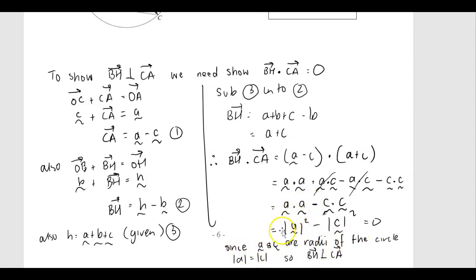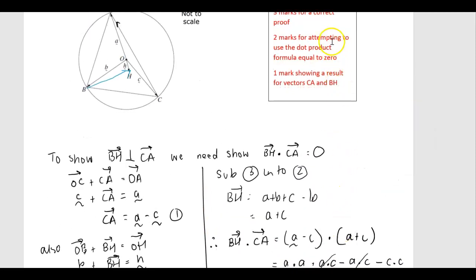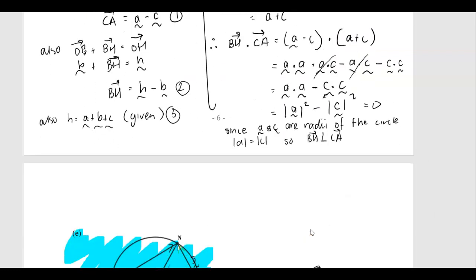Therefore, this is equal to this, which means that when we subtract them, we get 0. So these guys are perpendicular. So something along that line, working down to here, is what I wanted for your 3 marks. Okay, if you attempted, after having found what C, A and B are, to find the dot product up here, doing something in there, you would have got 2 marks. But that was a 3-mark question. Overall, that was done pretty well.